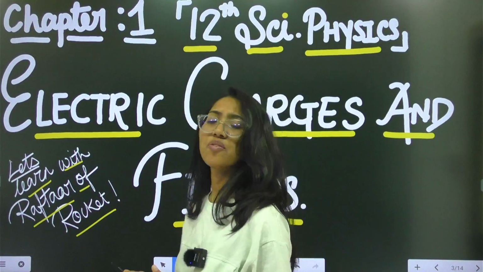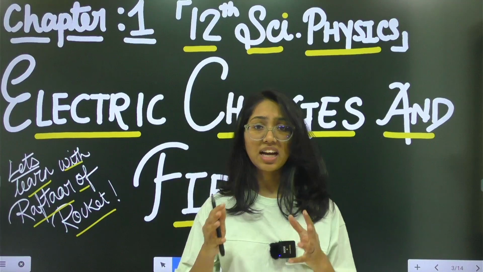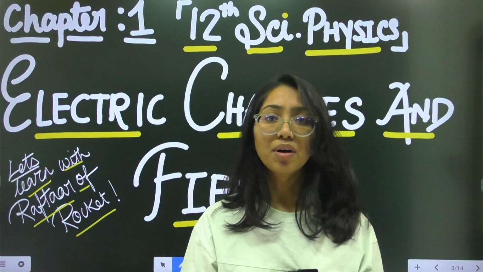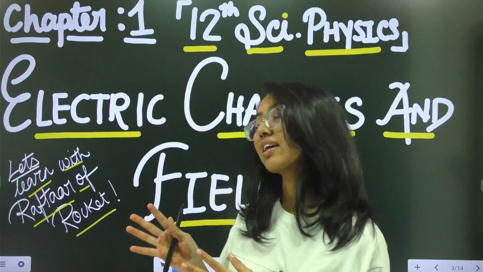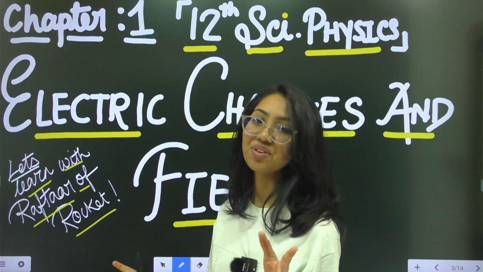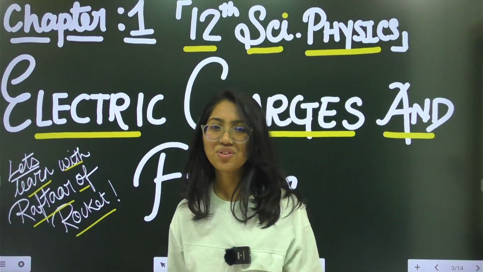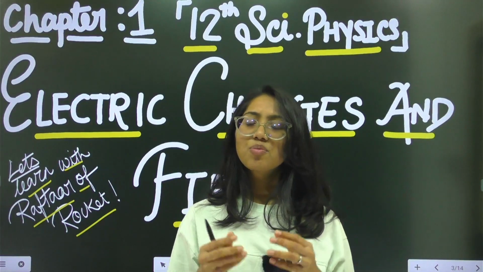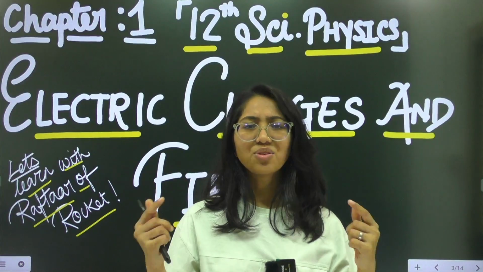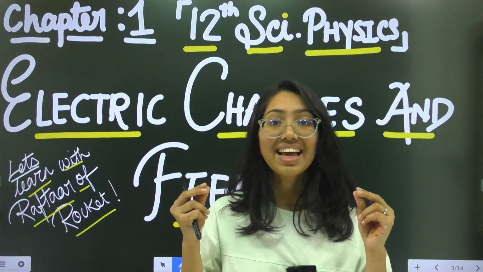Now, when we start a chapter, we must know what the title of the chapter actually means. Here the title is electric charges and fields. So as a science student, we must know what is an electric charge, right? And even if you don't know, let me tell you that the most fundamental thing in this universe is an atom. Biologically, it's a cell, but it's an atom, okay?